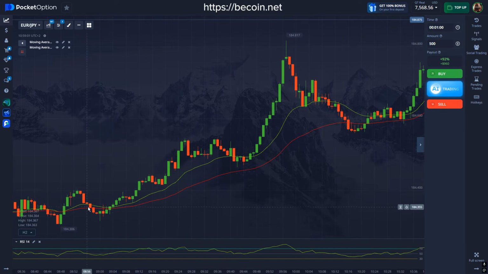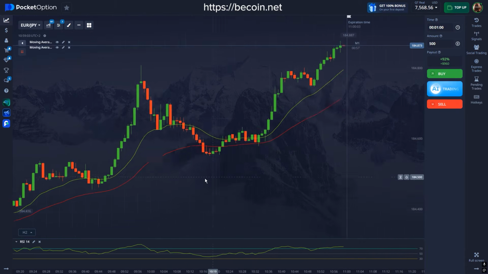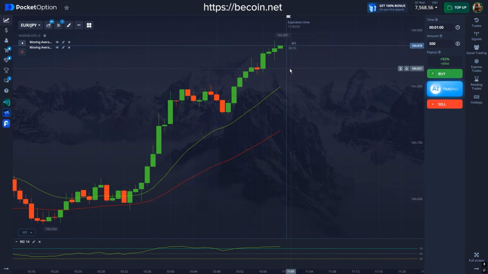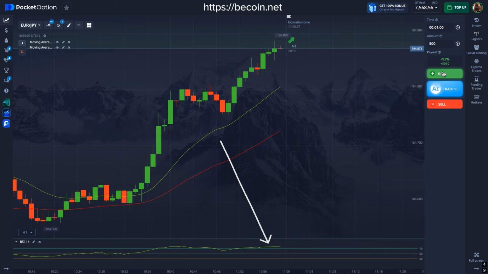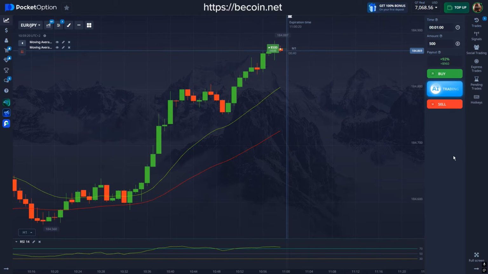The 20 EMA is now above the 50 EMA, giving us a bullish signal. RSI also indicates upward momentum, confirming the trend. This is a solid buy signal, so we take the position. Sellers briefly gained the upper hand, which was interesting to watch. It really feels like the price is going to push higher. Buyers are stepping in and price is pushing higher.